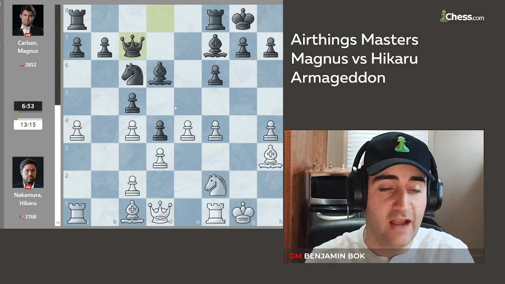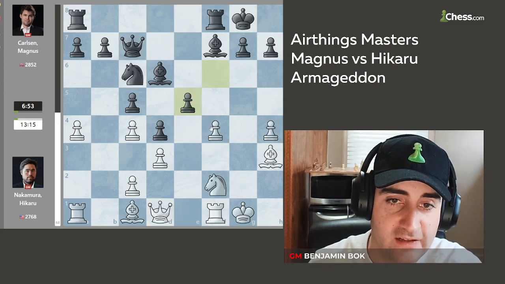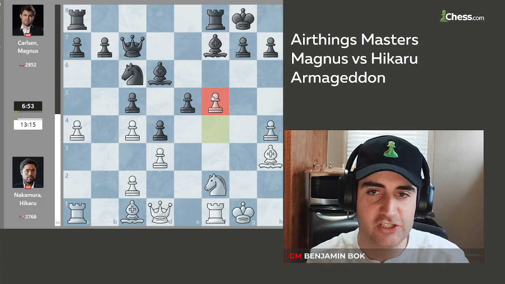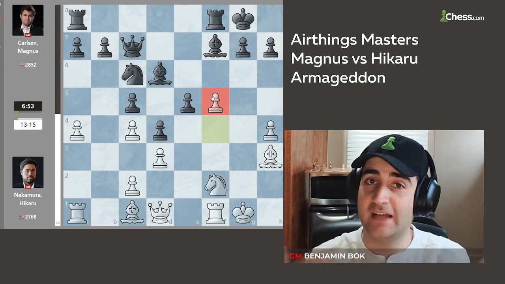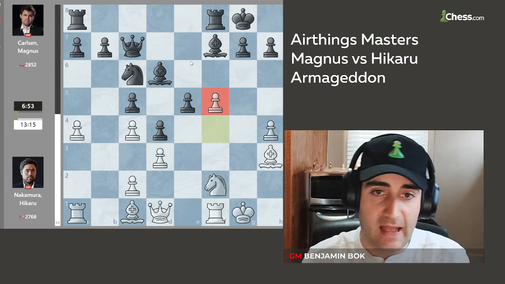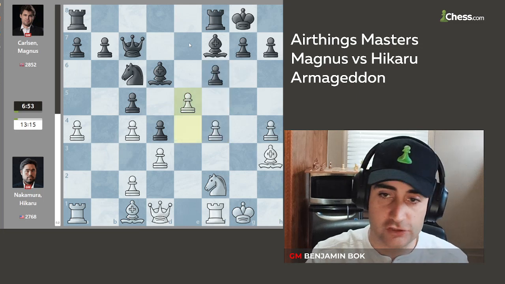Now Hikaru here had the opportunity to go e5, takes an f5, but to be fair, I do understand his decision not to, because this really defines the position more. And if this doesn't work out, you've just given up a pawn, and Magnus' moves become a little bit clearer. So I like the move that he played.